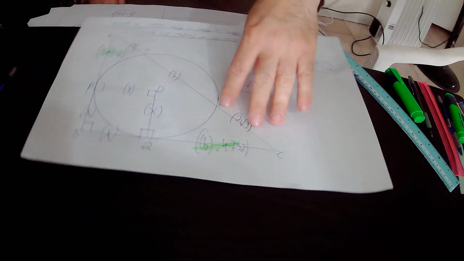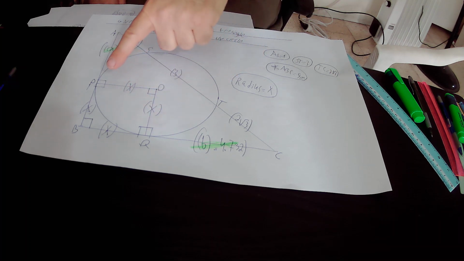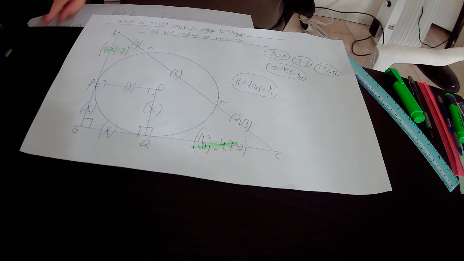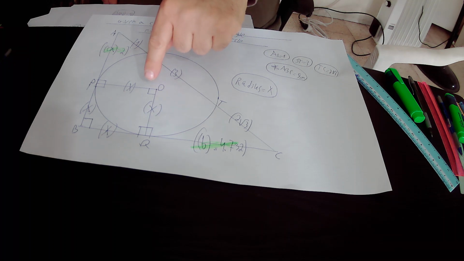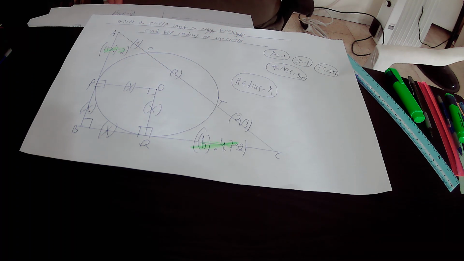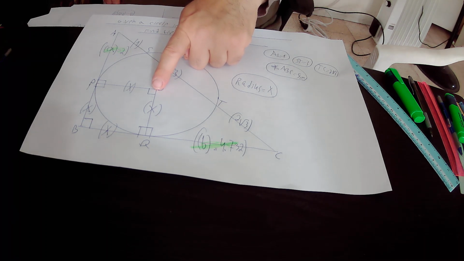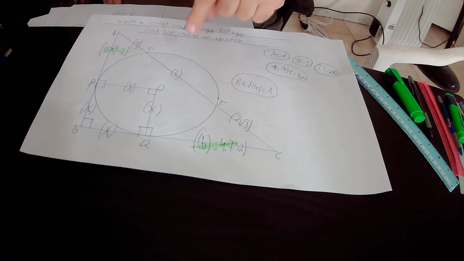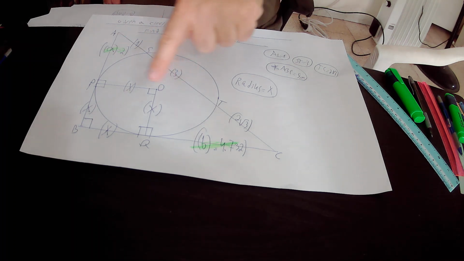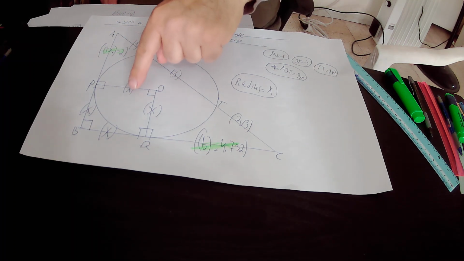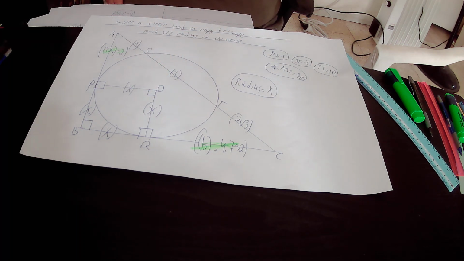So inside this quadrilateral POQB, we have 1, 2, 3 right angles. The sum of 3 right angles is 270 degrees. So 270 degrees plus the size of this fourth missing angle, in total must be equal to 360 degrees according to the rule that the sum of the angles in any quadrilateral is equal to 360 degrees. Therefore, the missing angle here must be equal to 90 degrees in its size. So inside this quadrilateral POQB, we have 4 right angles.